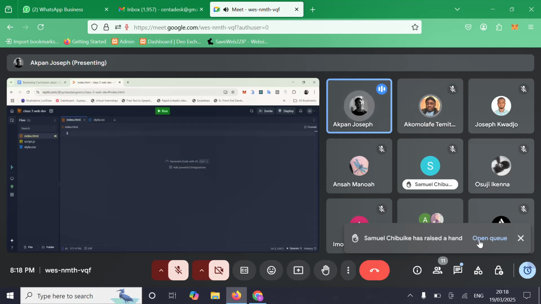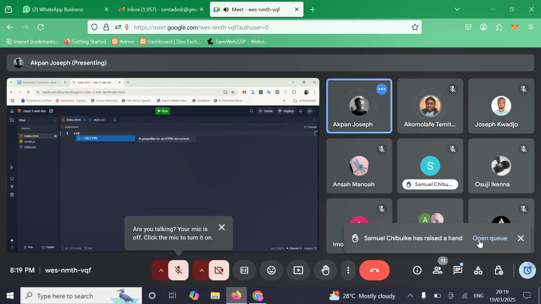Every HTML web page starts with a doctype. So first of all, you do a doctype, followed by HTML, then you close.